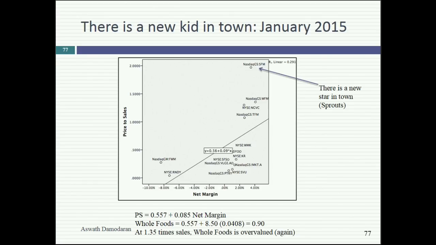2015. Whole Foods is now part of the group. Notice there's a new star in town. Stock called Sprouts. It's a California-based Whole Food. It's like Whole Foods, but it's the higher growth. Basically, my point is when you get a company that is very different from the rest of the sector, analysts don't know what to do with the company. They overshoot, then they undershoot, then they overshoot, then they undershoot. Finally, they figure it out. It takes about 6 or 7 years before the stock settles in.